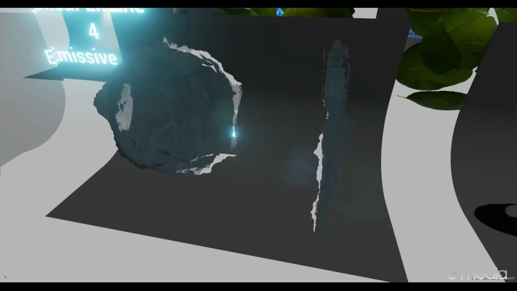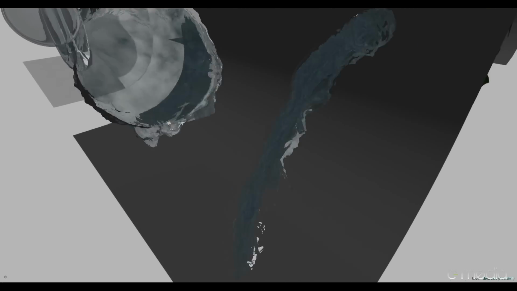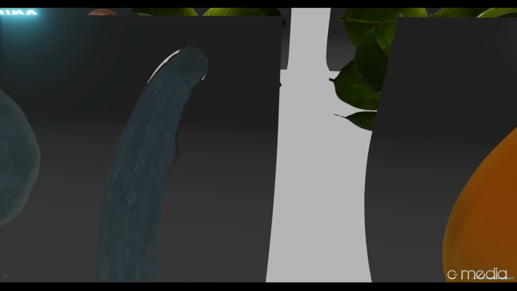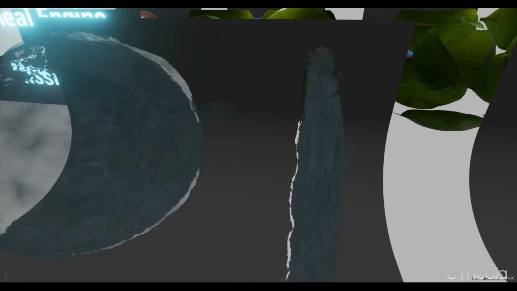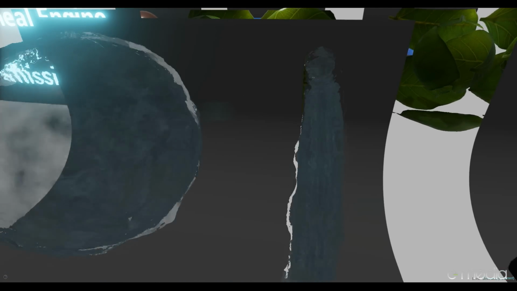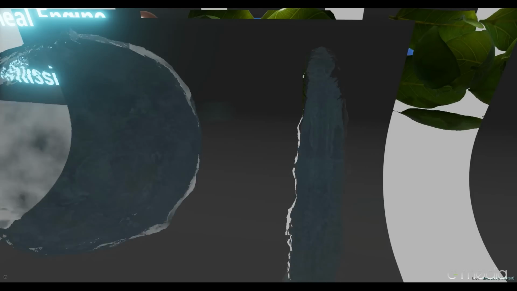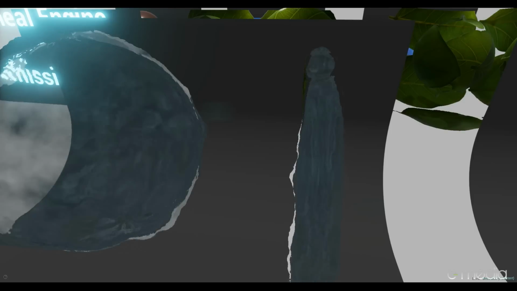You also have a height minimum control. So let's say I want it to be -30. So even if your mesh is thicker, you can make the stream thinner by doing that. Set it back to 0, which is the default for the minimum. You can adjust the normal tiling.